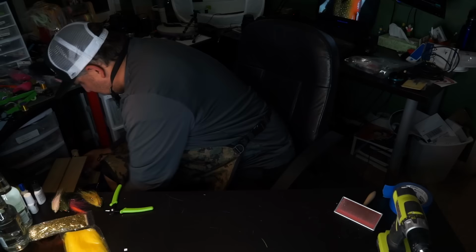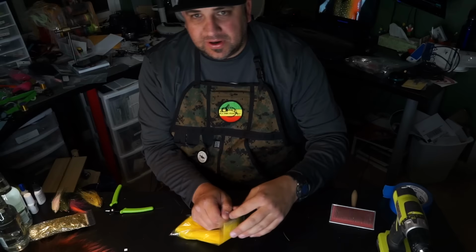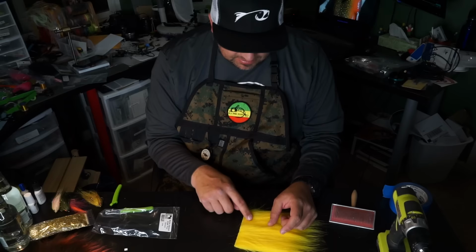And I'm going to show you how to work with craft fur when you're getting it ready for the loop. So I've seen lots of videos using craft fur, and one of the things that I've seen is that people waste a ton of it. Now, craft fur is no mystery. It's not tapered hair at all. The way that it is on the pelt is it's got some really short fibers and some medium fibers and some long fibers and some really long fibers, and that's how they get the kind of a taper.